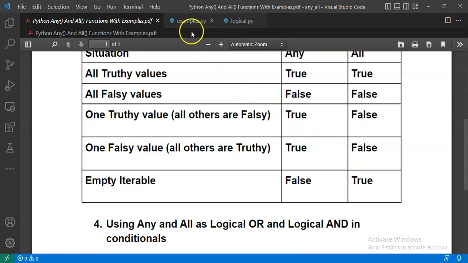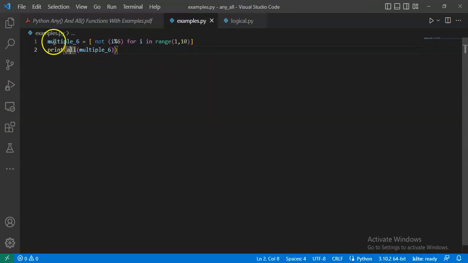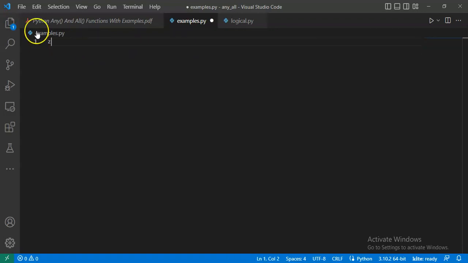Let's demonstrate it with an example. For example, I have a zip code here that says E1234.